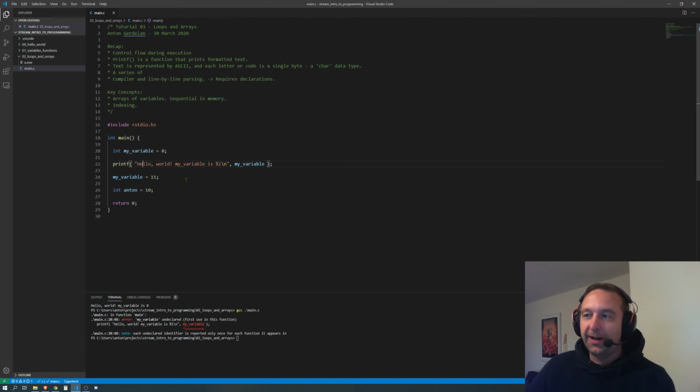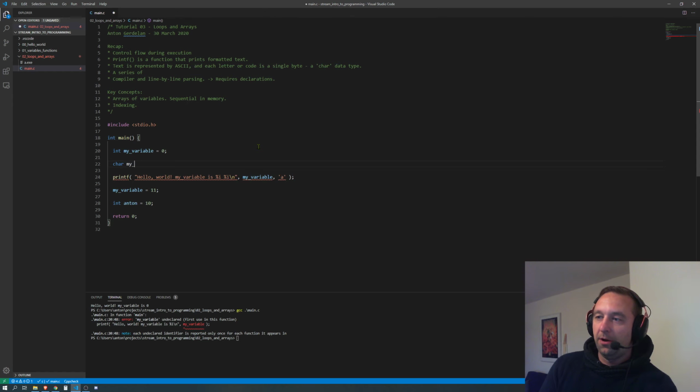So the capital H has a value. Actually, I've got my variable written in there. The little letter a has the value of 97. So if we printed out a as an integer, it would print 97. And I think we did that in the first one. So I'll print a space and then the value of the character a. Actually, you know what? I can make a variable. So let's make char my letter, and I'm going to call it a.